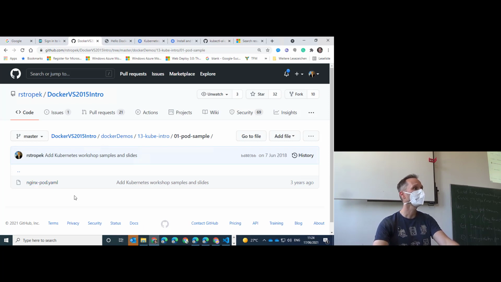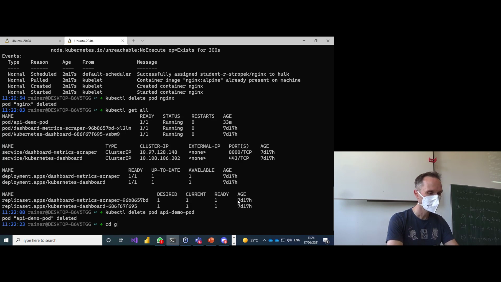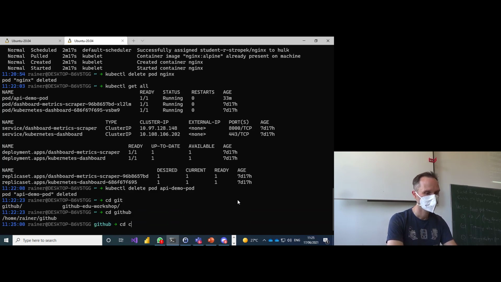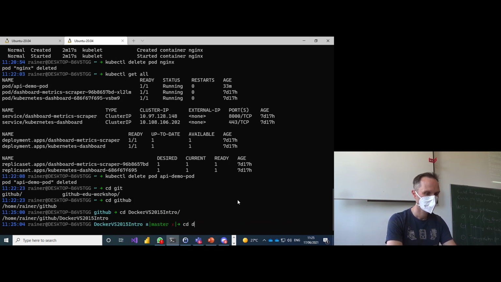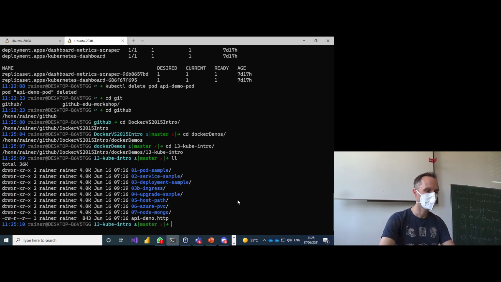If you would like to follow along, I ask you to clone this repository onto your local machine. So you fetch the URL, you do a git clone, so you have the demos on your local machine. I already did that. And I have it here. See? So please, I give you a second.